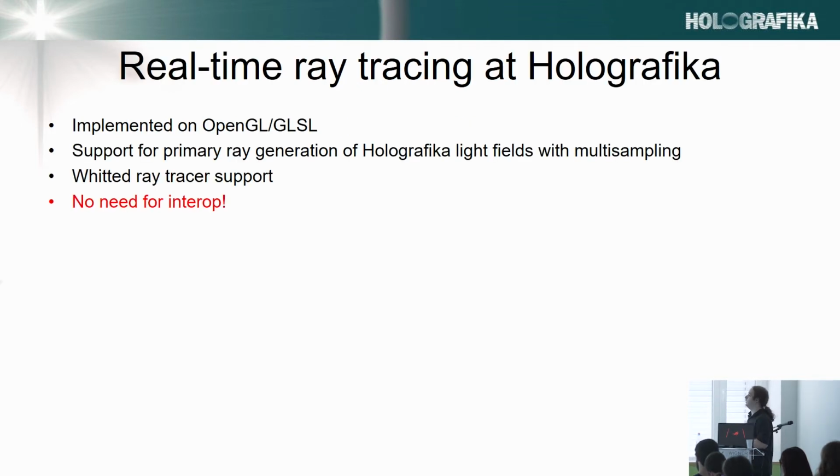What do we do with ray tracing at Holografika? Our camera model differs very, very significantly from the pinhole camera. So we've implemented the primary ray generation for holographic light fields with additional multi-sampling, and we have built a Whitted ray tracer for static scenes on it. We've built it on OpenGL, so we don't need to care for the interop.